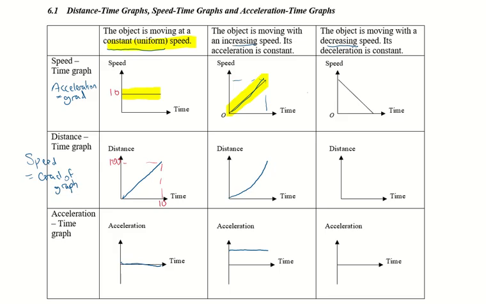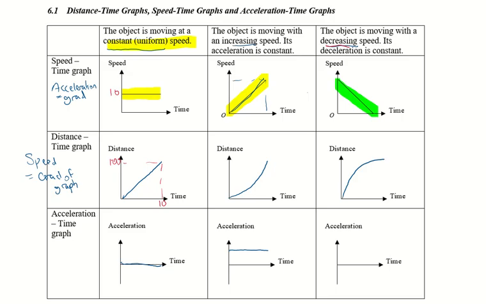Let's look at the last context, decreasing speed. Notice that the speed now is decreasing. When speed is decreasing, at first there's more distance covered, and then over time there's less distance covered. To remember, since the speed is decreasing, at first the gradient is more steep, there's more value in the gradient, and then the gradient gets lesser and lesser, and then it becomes more gentle.